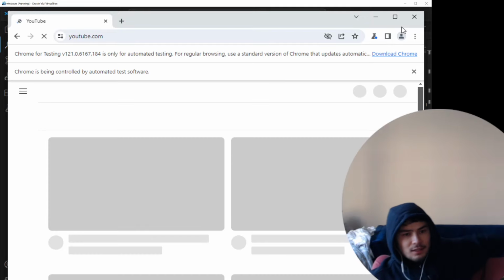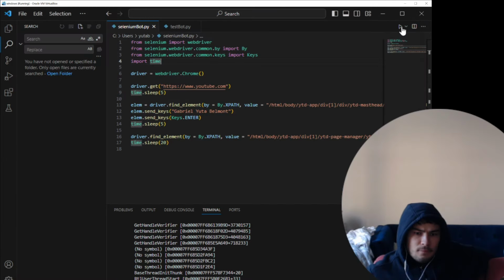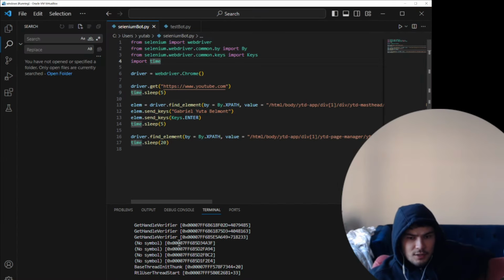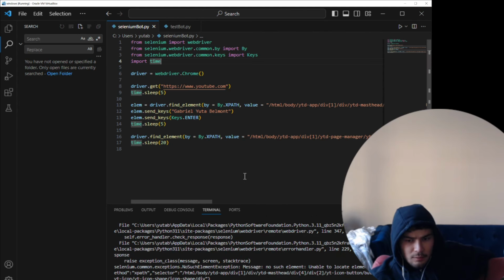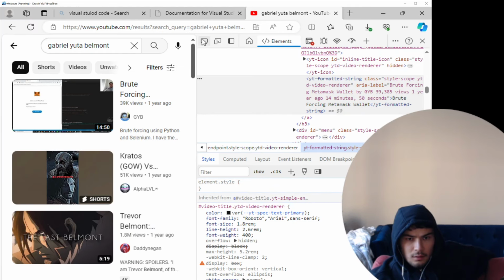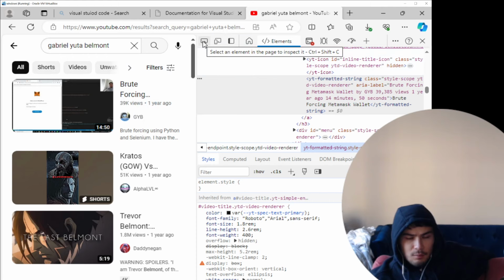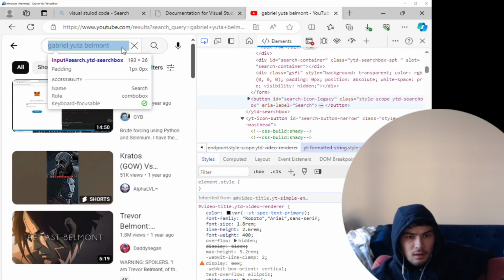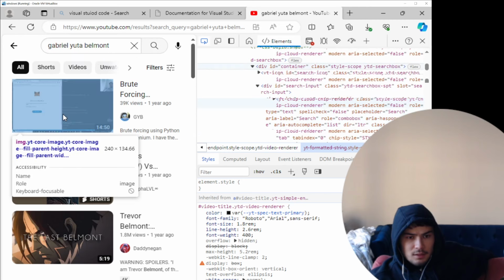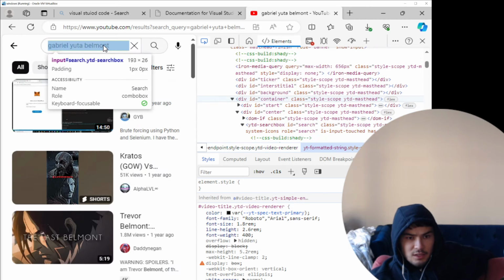So it correctly navigated to YouTube. And it crashes. No such element, unable to locate element. Okay, it's unable to locate the search element, so let's try again here. If you have the developer console open in your browser here, you can click this button in the upper left corner to select elements, and it'll bring you to the HTML.